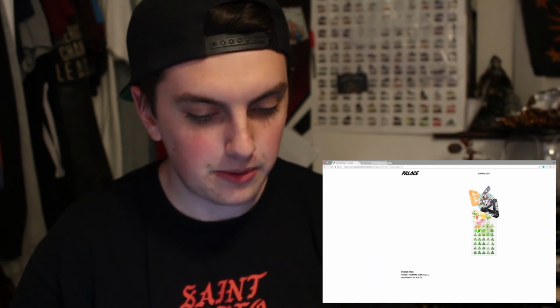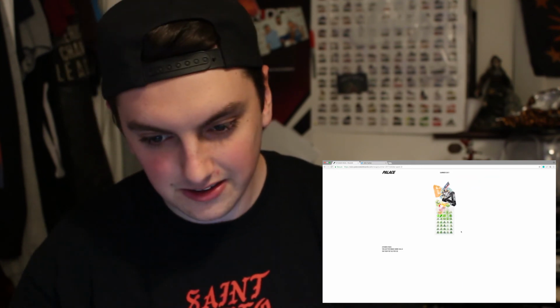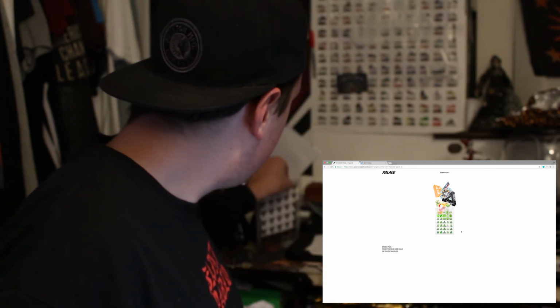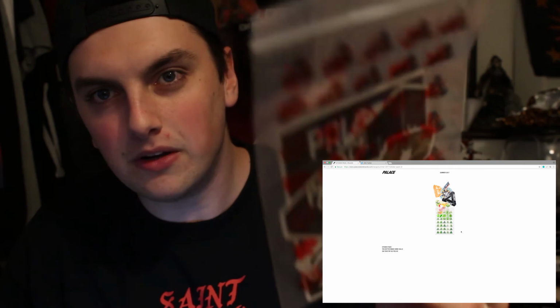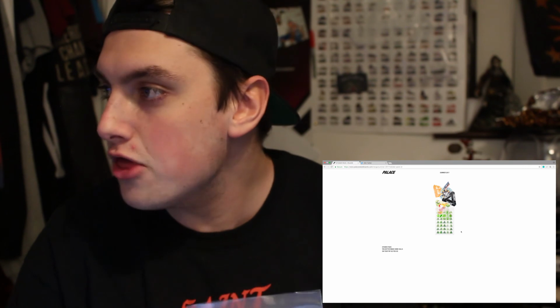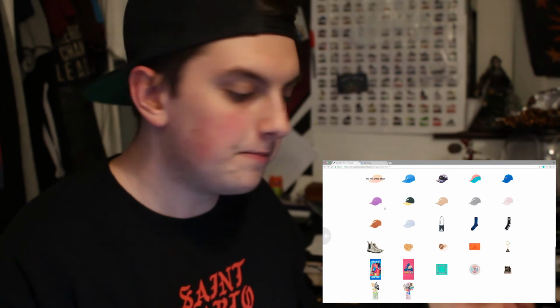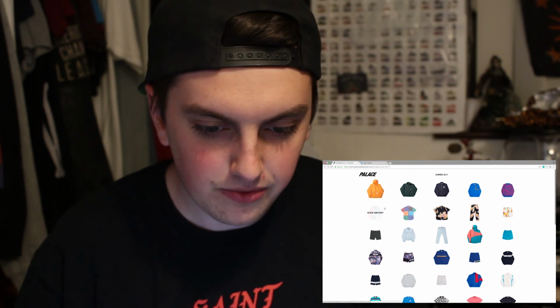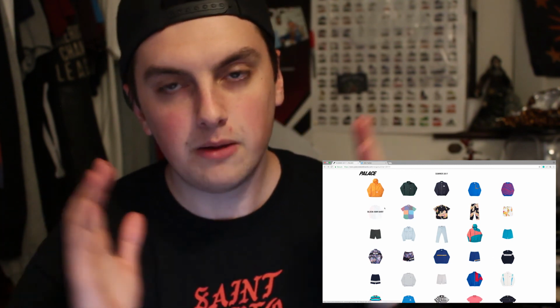Out of the sticker packs, I'll probably go for the smaller one, just because that citrus acid print on that Trifid sticker just looks sick to me. But saying that, I've still got my sticker pack from the other drop, which I just haven't found any uses for, even though they're really cool stickers, but I haven't found places to put them yet. Anyway, that just about rounds up my overview and review of the Palace Summer 17 drop list.